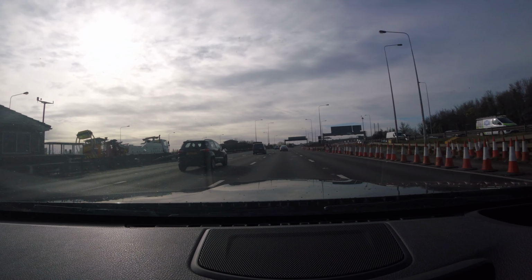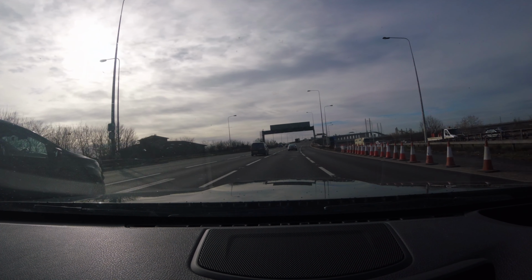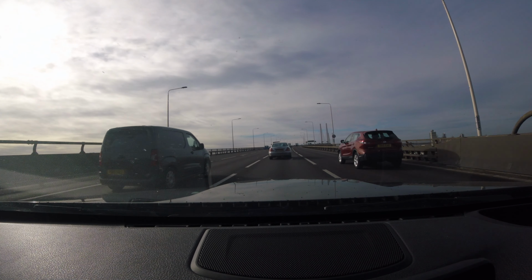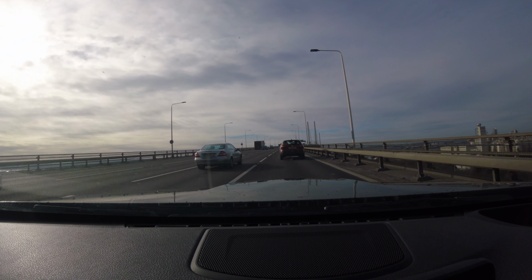So yeah, guys, that is the history of the M4. I just feel like with this car being so prominent on the channel and it being a car that's gonna be mine long term, it's not something we're gonna chop in a year's time. I'm going a bit off topic here, but I feel I need to address this. The M4 has always been a dream car of mine. The M2 and the M4, but mainly the M4, just because of its presence in the GT4 series. I don't think there was a GT3 version, but if there was, I'm stupid. The GT4 version, I actually use it on my simulator at home. So I've always loved the M4.